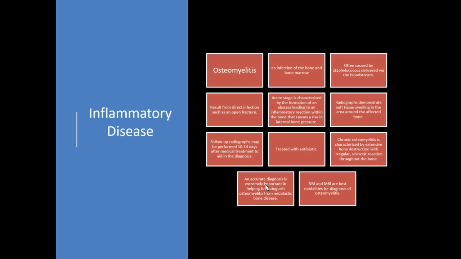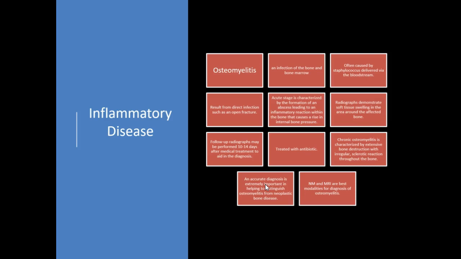It can also result from direct infection such as an open fracture. Acute stage is characterized by formation of an abscess leading to an inflammatory reaction within the bone, causing a rise in internal bone pressure. The radiographs demonstrate soft tissue swelling in the area around the affected bone. Follow-up radiographs can be performed 10 to 14 days after medical treatment to aid in the diagnosis.